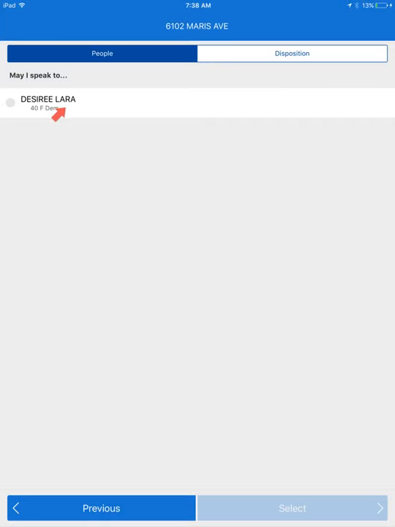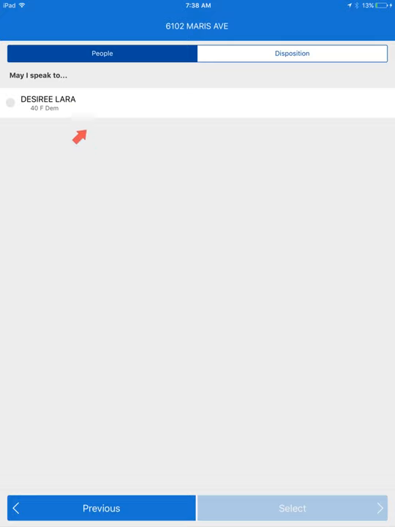And you notice that one person is still remaining. Well, this is just a programming glitch on our part. We're not capturing who we're talking to due to the pandemic, but we are capturing which homes we're able to engage in. So even though there's one person outstanding, you're going to go back and click previous. And that's going to take you back to your main list function. And that's basically about it.